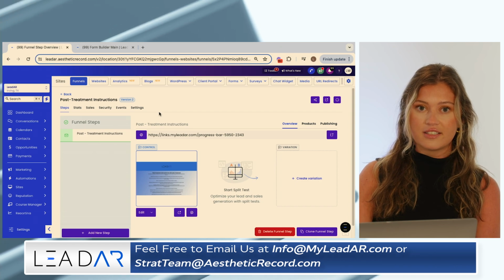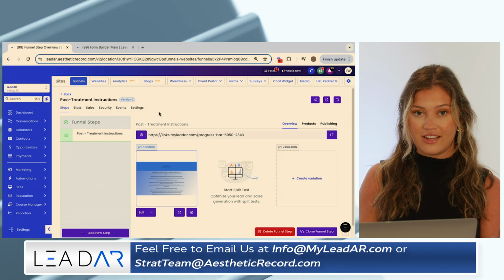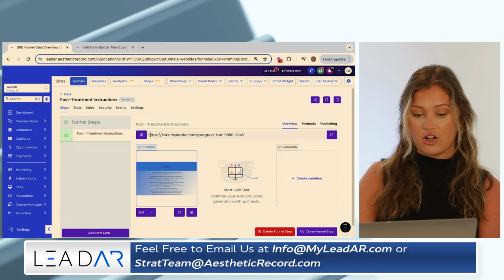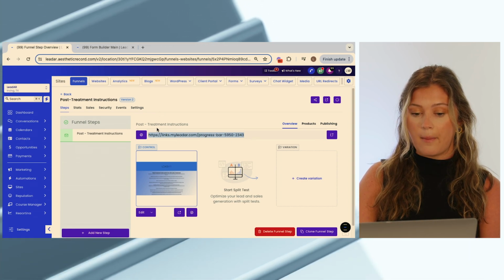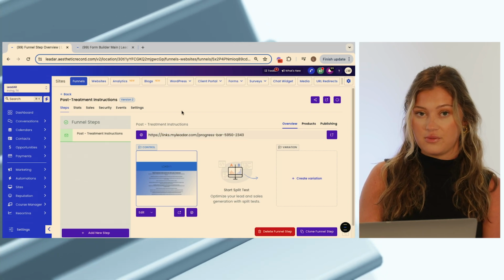So obviously we have to make this live at some point, otherwise you can never send the link to get it anywhere. As you can see, I've already linked it here, and that's why this link is there. But for a lot of you, you will not see that right when you start off. So you have to link it to a domain, and Jess is going to go over a little bit on how to do so.